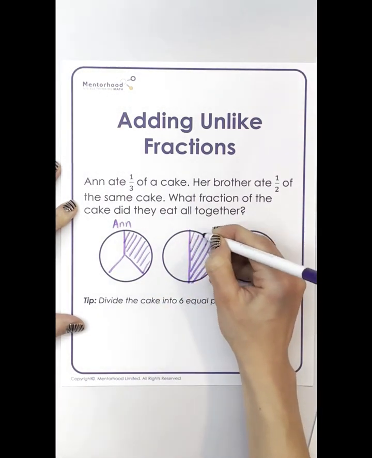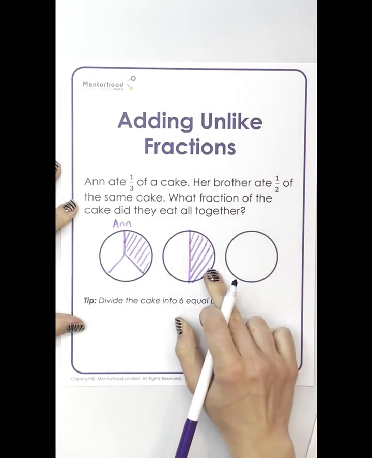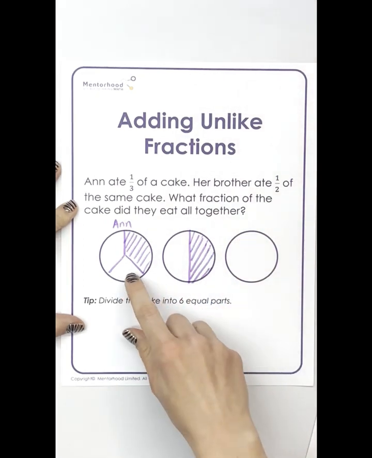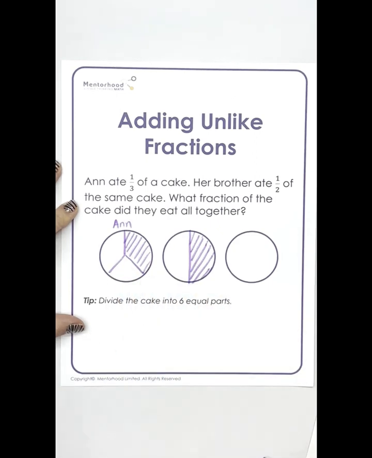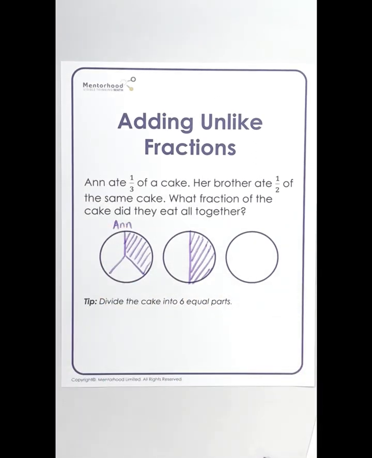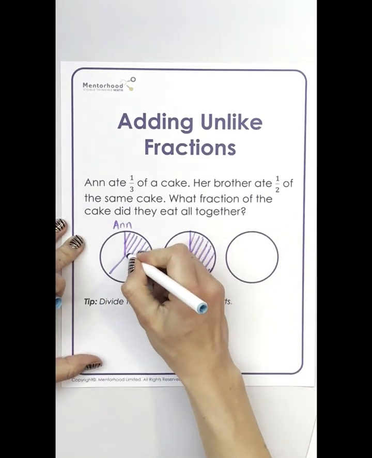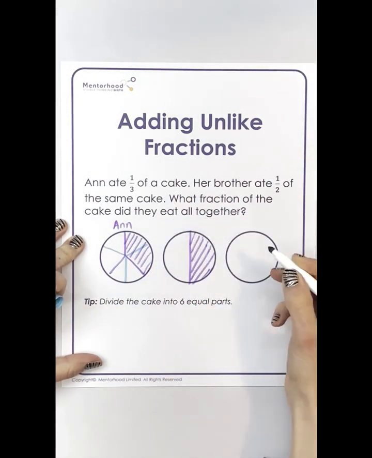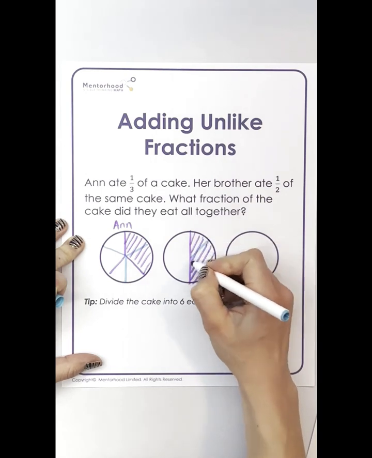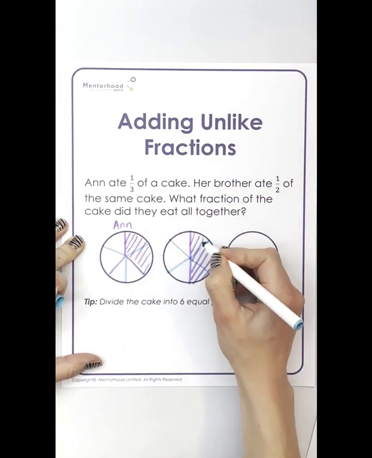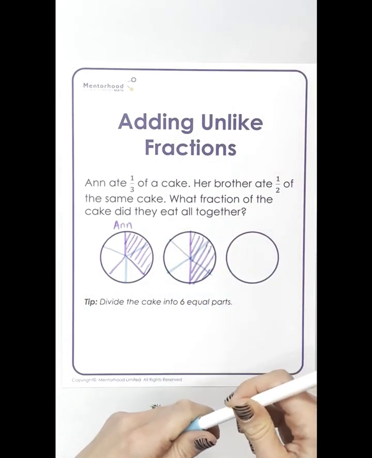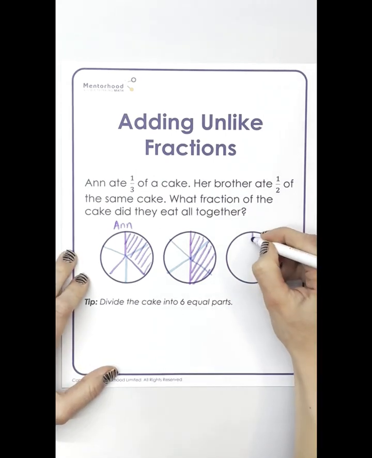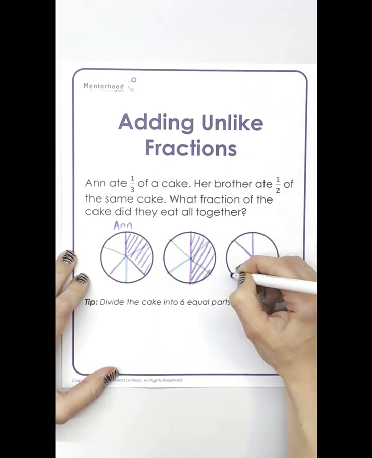So how can we add these when the pieces are different size? Well, what we want to do is look for a common denominator that I can use to divide both of these cakes. So if I take both of these cakes and I split them into 6 pieces instead, now my 1/3 is 2/6. And if I take my half and I split this one into 6 pieces as well, now my 1/2 is 3/6. So I can do that on a third piece of cake here.